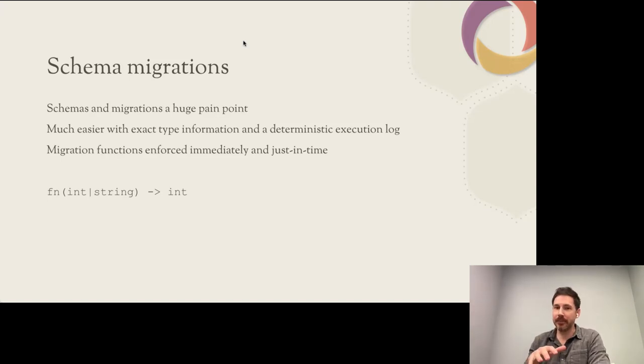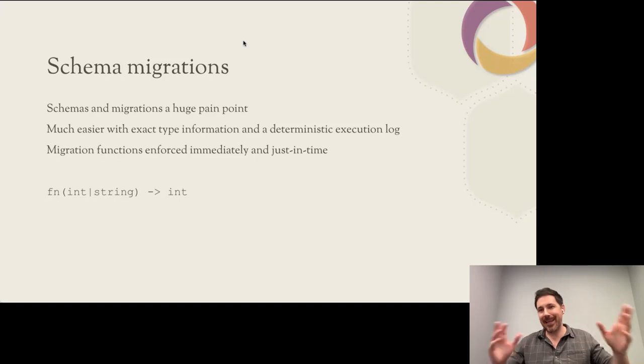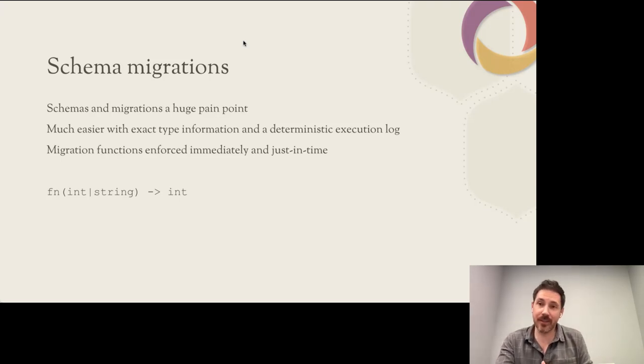We run it in real time. There's actually no reason why this has to be run in the background. There's no reason we have to pause the database and process all the data, right? If everything's stored in a consistent serial log and we can track which data has been migrated, and if you try to read data that hasn't been migrated, we can just translate it just in time. We can do this in real time. There are complexities there around maintaining multiple indexes, et cetera. But having the type information makes it very easy for us to do schema migrations.